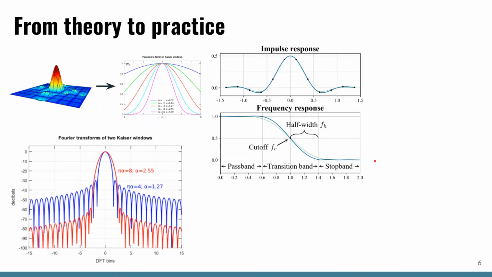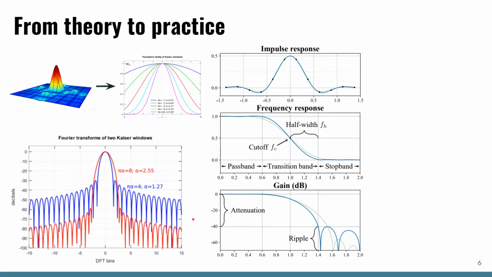Why? Because, of course, the Kaiser window is not perfect. It is just an approximation. It is a, sorry, it is a spatially restricted window. So when you use a spatially restricted window, the transform of it in the Fourier domain is going to look like this. Basically, you have the central mode, which is basically what we want to keep. This is the kind of thing we want. But then, due to the impurity in the filter, it will generate rippling effects on both sides. And those rippling effects are actually going to have a high impact on the response to the filter.